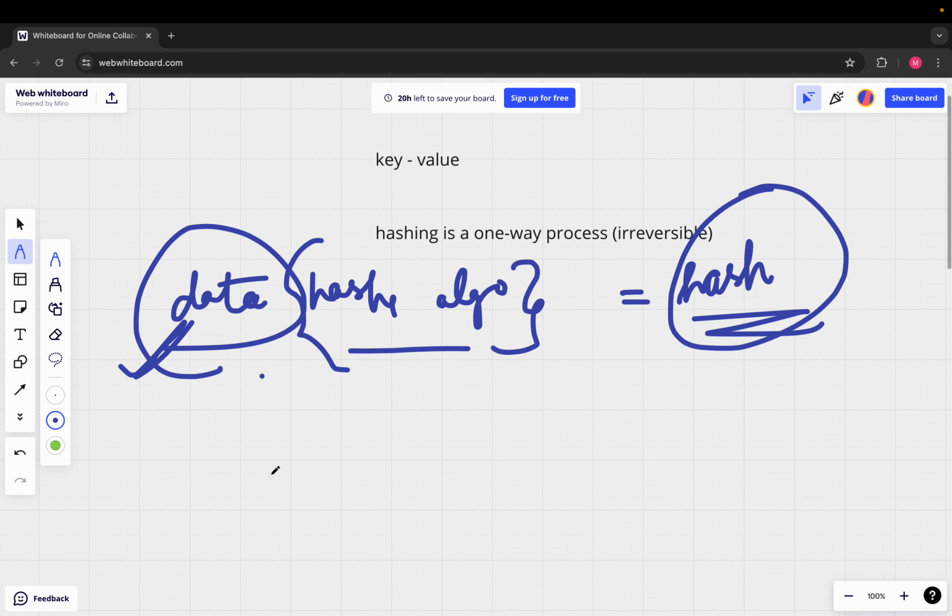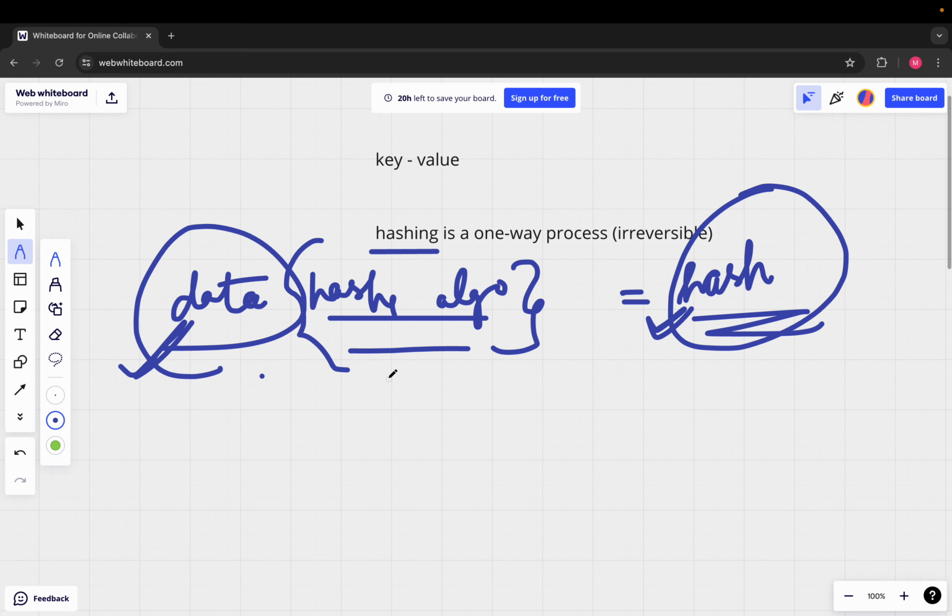Hashing is basically used for data storage, like for passwords, right? When we have to store the password with the user to map it, to validate and authenticate it during the communication, in that case we use hashing. Basically the password is passed through some hashing algorithm and it generates a fixed size hash, and that can be used to store into the database. So even if the attacker gets access to your database and gets the hash, it's nearly impossible for him to get the original password. So in that case hashing is used.